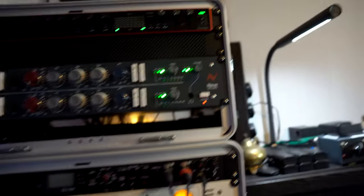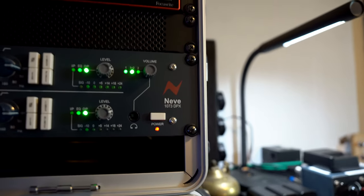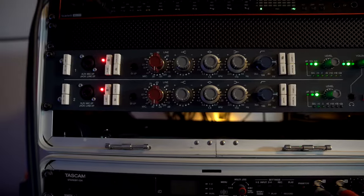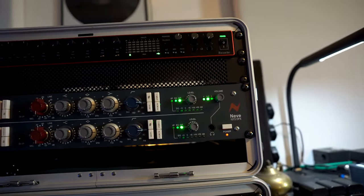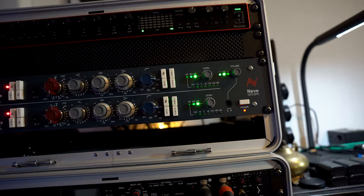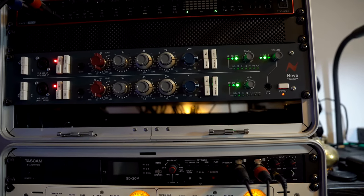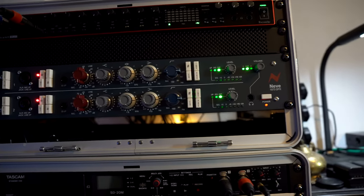Above that is a mic pre, which is the Neve 1073 DPX. So it's a newer Neve one, looking like a bit of an older one. I got this because I wanted to literally up my game with mic pres, like most of us do. And I don't regret it. I wish it was less expensive, but these things obviously do cost money. But then I thought, you know what? I'm going to probably use this for the rest of my life.